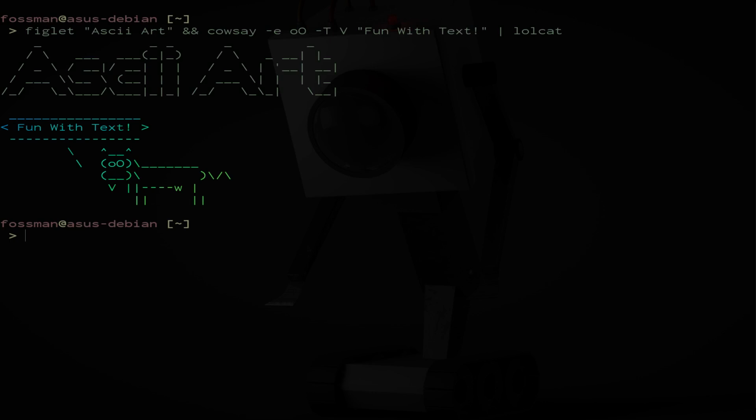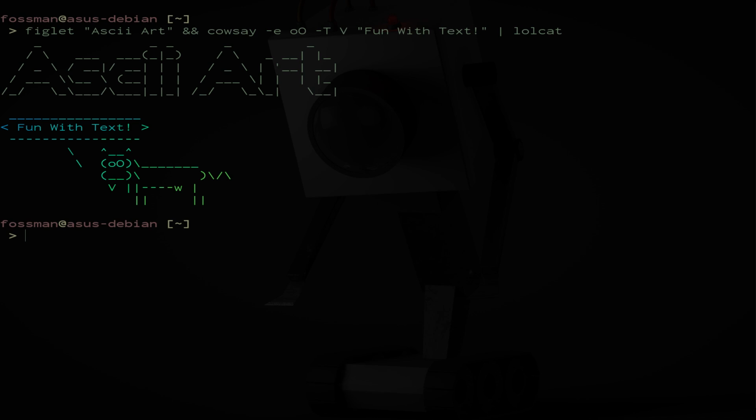So in this video, we're going to be creating some art in the terminal, specifically ASCII art, kind of like what you're seeing on your screen right now. This can of course be done manually, but today we're going to be downloading and installing a couple tools that are going to make life a whole lot easier for us. We can also add these commands as scripts to create banners and other types of art for our scripts. I've actually just started doing this not too long ago and found it to be quite a bit of fun. So I thought I'd make this video in case you were thinking about maybe doing something similar.